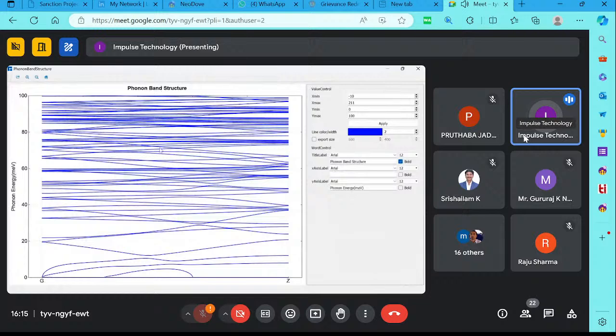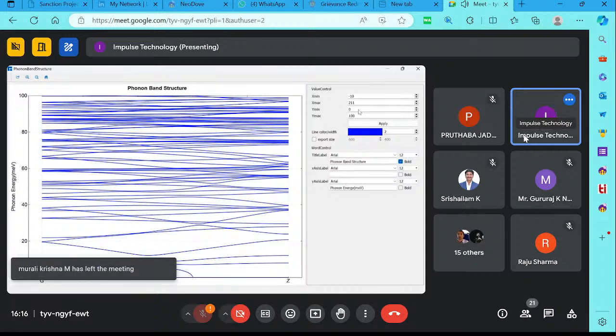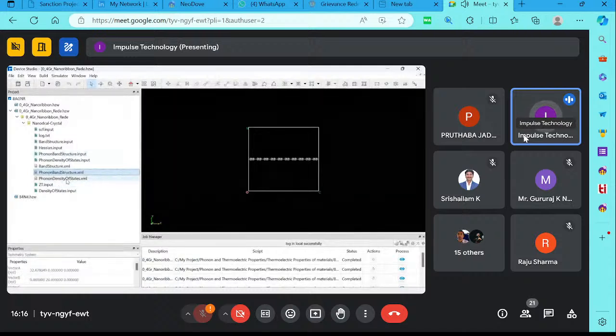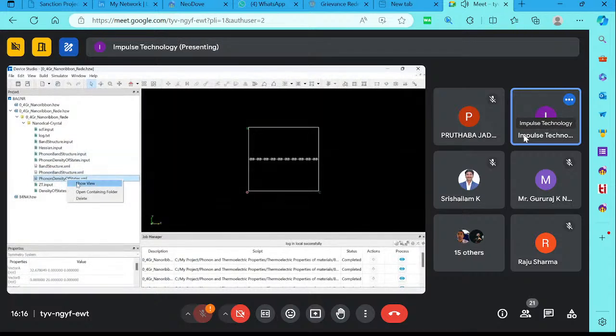After the calculation, you can also get your visual information from here. If you want to see the data within some specific range, you can choose the parameters, and if you want to see the phonon density of state, you can click show view.